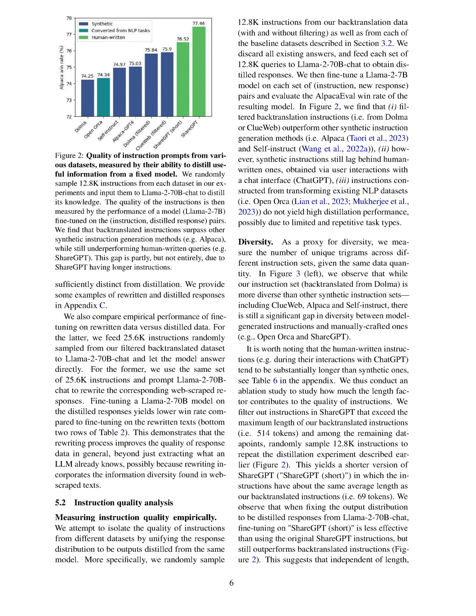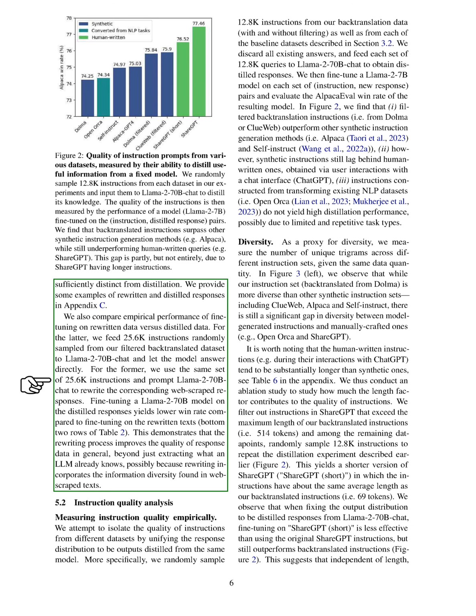Section Summary. In this section, we validate our data generation method by comparing the performance of Llama 2 models fine-tuned on our back-translated and rewritten data against other datasets, finding that our approach, particularly with both filtering and rewriting, significantly outperforms previous methods. We also analyze the quality of rewritten data, demonstrating that it is distinct from distilled responses and leads to better model performance, indicating that rewriting enhances the diversity and quality of instruction tuning data.